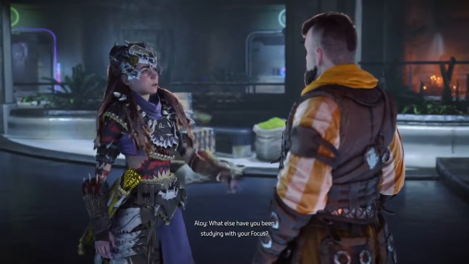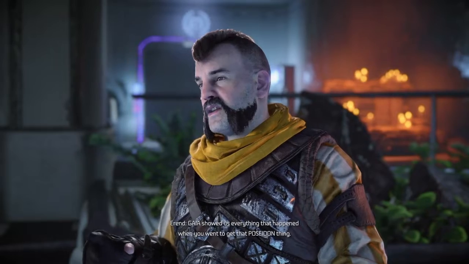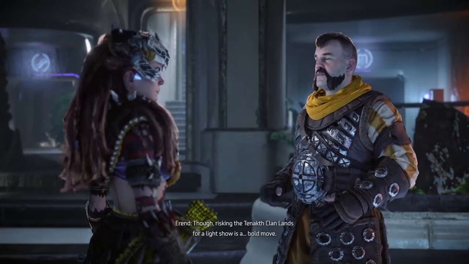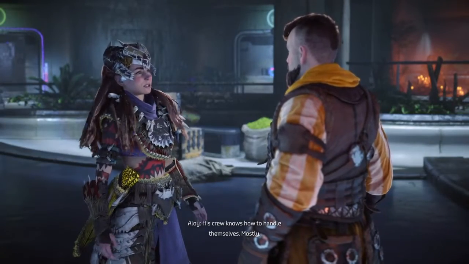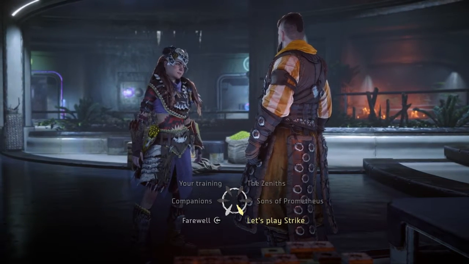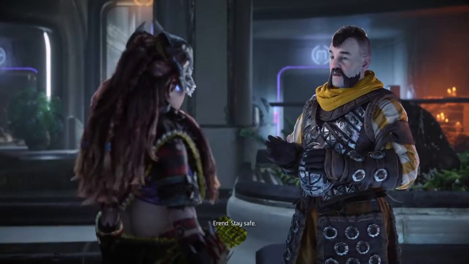What else have you been studying with your focus? Yeah, I've been looking into this Vegas place you found. Gaia showed us everything that happened when you went to get that Poseidon thing. I mean, this Moreland guy seems pretty smart. Though, risking the Tanakh clan lands for a light show is a bold move. His crew knows how to handle themselves. Mostly. Right. Especially after that Stormbird incident. I can play Strike with you, but I'll do that later. It's time for me to go. Stay safe.